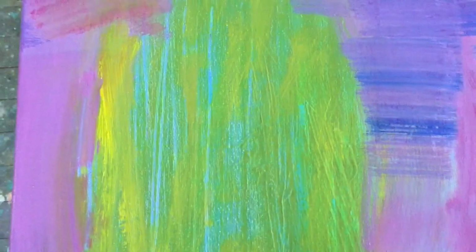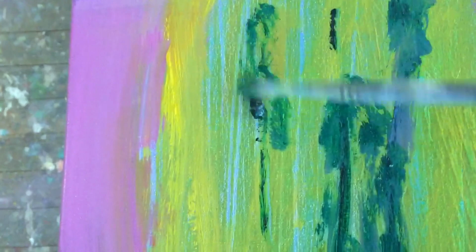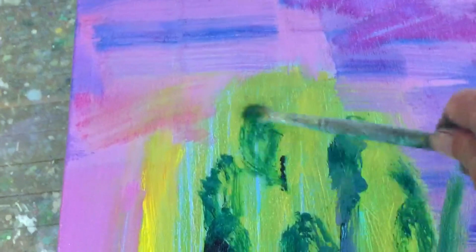So really, I've been working into it with quite a big brush and just kind of softening the colour. So I'm working into parts of the painting, sometimes squeezing the paint out of the tube and then, I don't know, softening it a little bit with the brush. Some kind of something happening there. Yeah. Trying to make nice colours, interesting shapes.